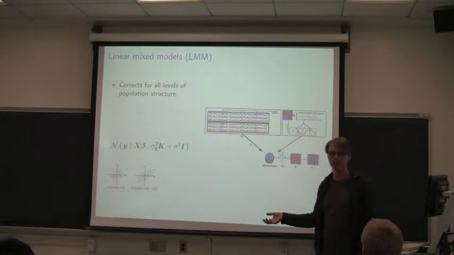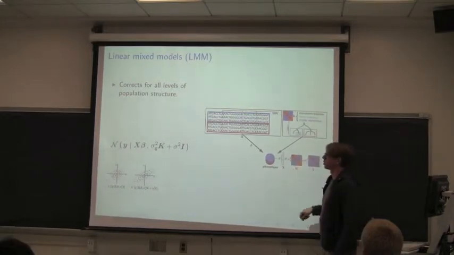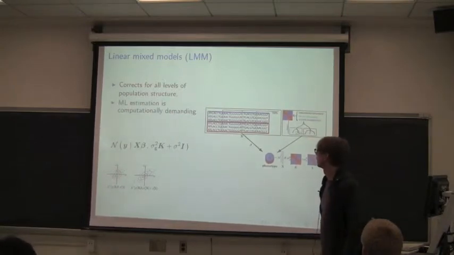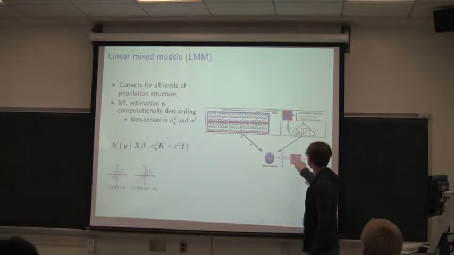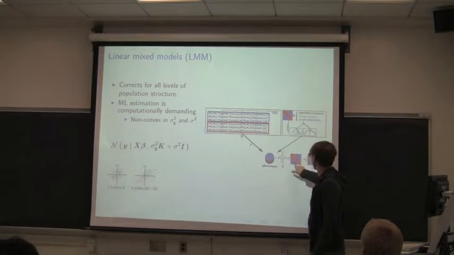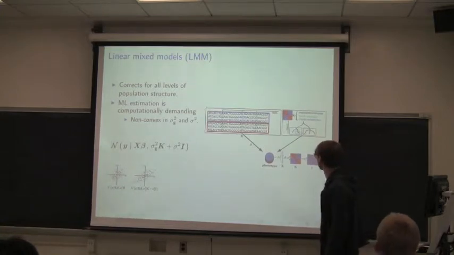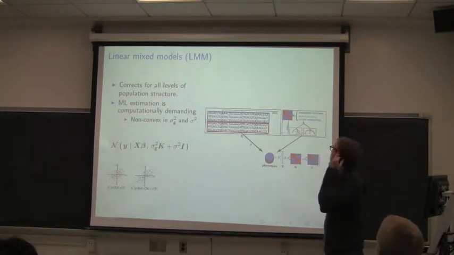The problem is we have now replaced a very simple, computationally very efficient model, namely the linear regression model, by one that is expensive to compute, because you have to do cubic operations in this K matrix. So estimation is now the problem. We have to find, for example, some variance parameters that trade off the amount of population structure versus the amount of random, independent noise in the model, and we have to estimate this from data. It's a non-convex problem, so even if you have a solution, it's not easy to test whether it's the optimal solution.